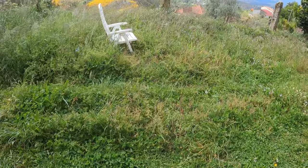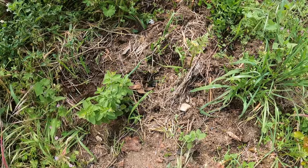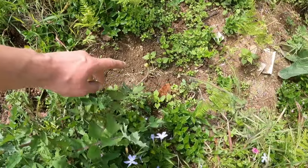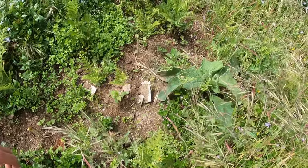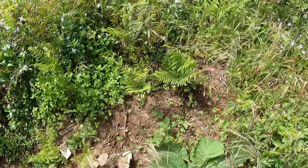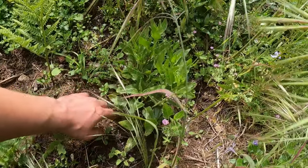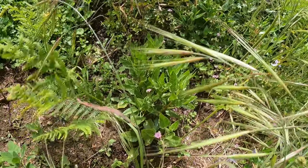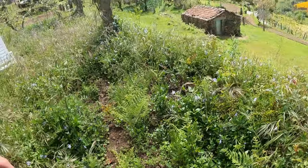Over here we have oregano, which smells so nice — I love it. And we have some other things that I actually don't remember; I cannot even differentiate what is wild and what was planted by me. I believe this is something I seeded, but I'm not sure. Oh, and we have these ones which I love to make soup — it's called selge. I don't know the name in English; it's like a kind of wild plant but you can make soup out of it. It's edible and I love it so much.